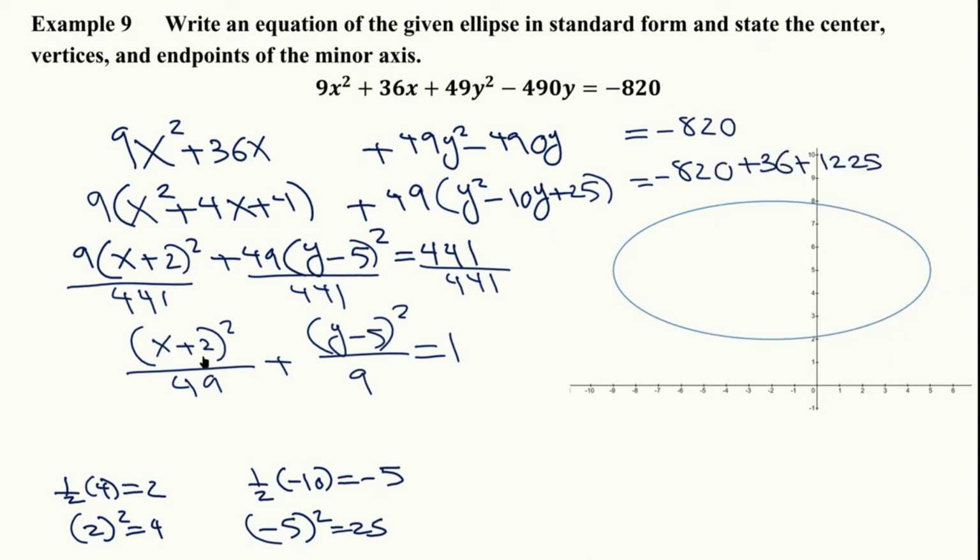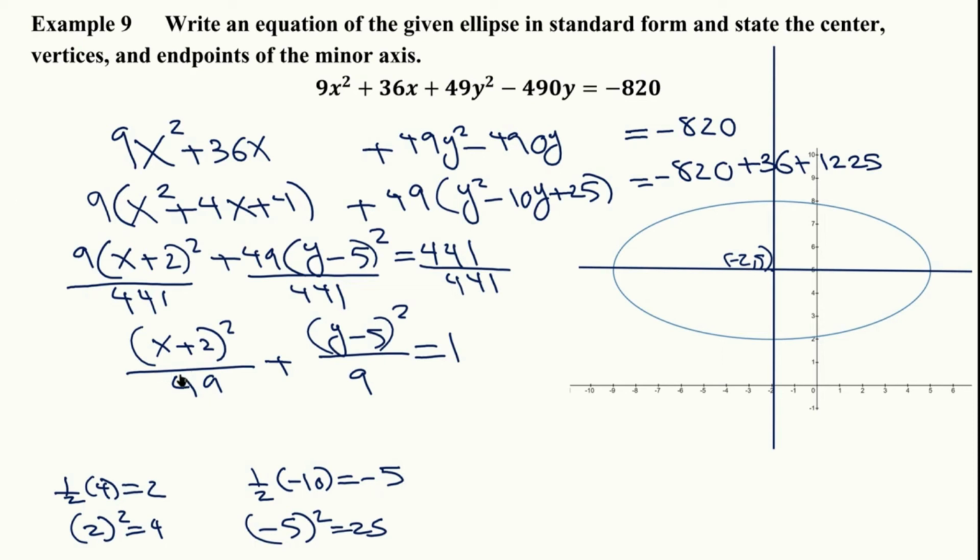Notice the center is going to be shifted. It's going to be at -2, 5. I'm going to go ahead and create an axis right there. Once you draw your new axis where the translated center is, everything becomes really easy. So we know that now this center is -2, 5.